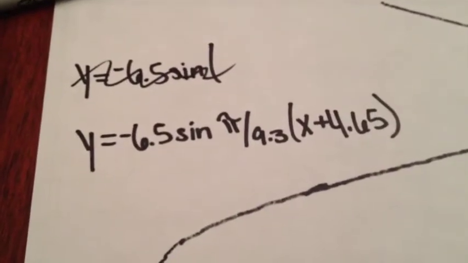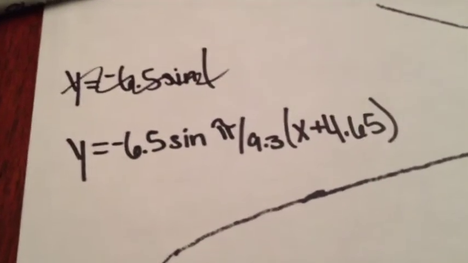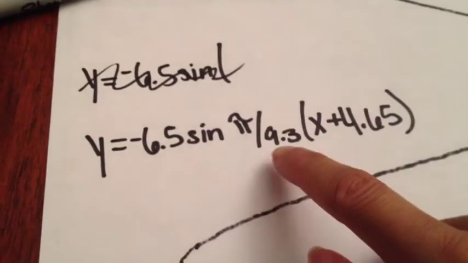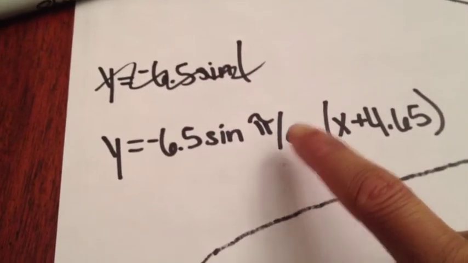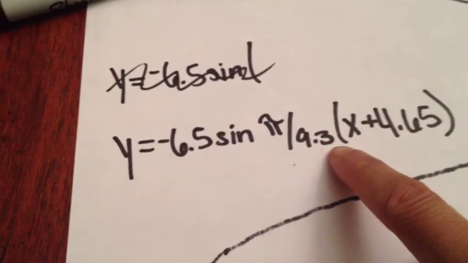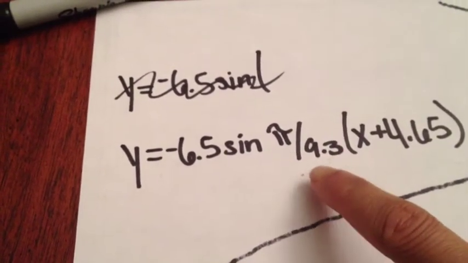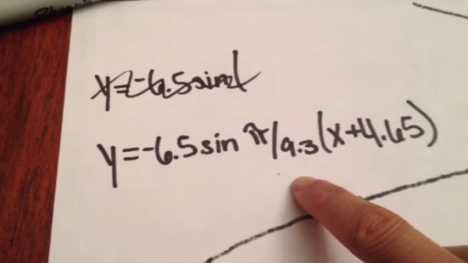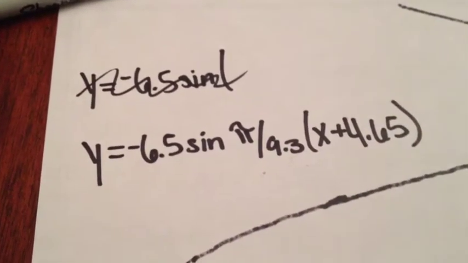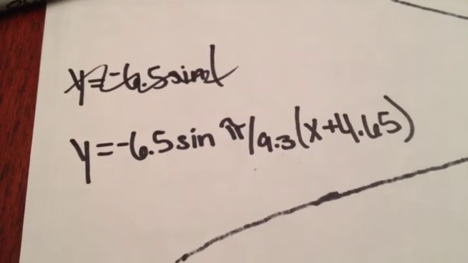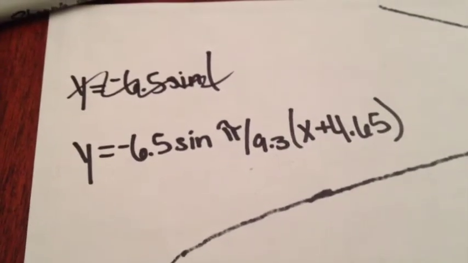Here is a close-up of the equation for the graph I just showed you. As you can see right here, it is π/9.3, but that's not actually accurate. Usually it would be π/6.2, but it wouldn't be good for my project to use the same thing all over again, so I switched it up. Feel free to pause at any point in the video.